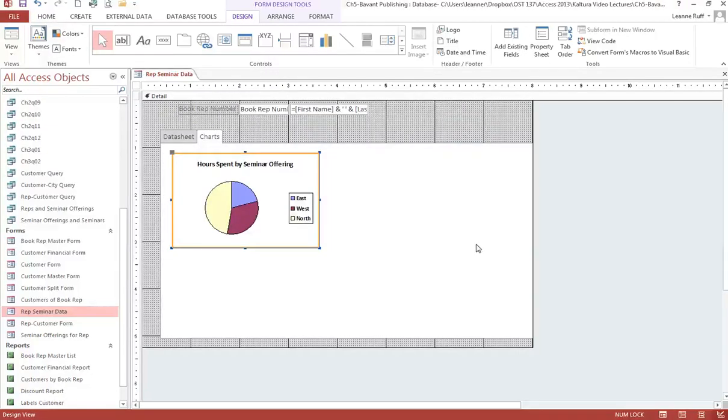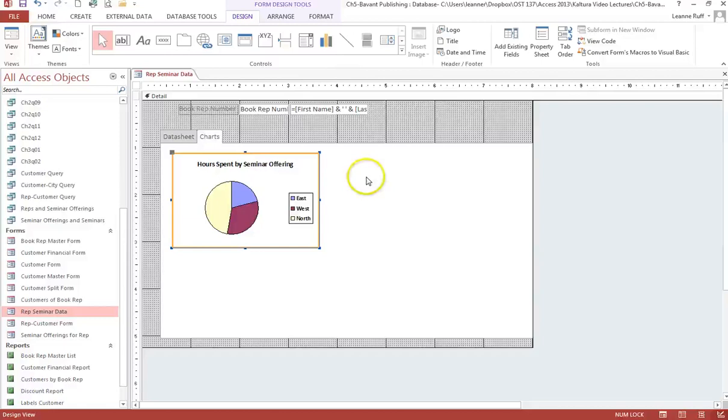Do not be shocked when you see east, west, north. That is fine, because that is just showing you the template of the chart. It is not showing you the actual chart. That chart will become active when we launch it, not in Design View, and it makes a connection to the query. So just hold on with that.